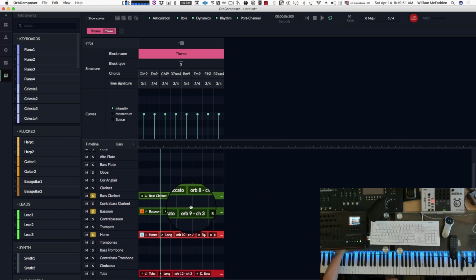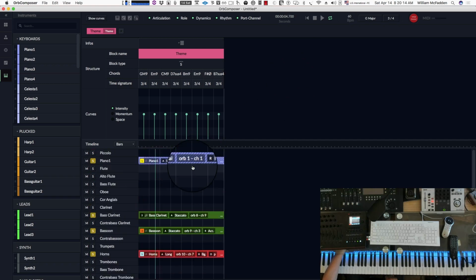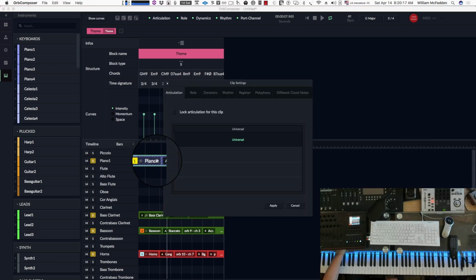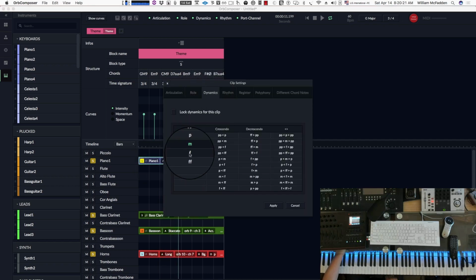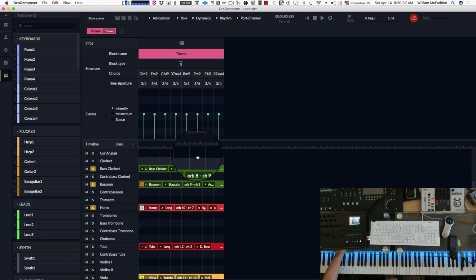Okay, now we also have, if we go further down, some strings. Let's go ahead and listen to the cello. There you can see it's a background track. And also we have a double bass, which is a bass track. So let's go ahead and include those. Rewind. So it's starting to develop into an orchestration.